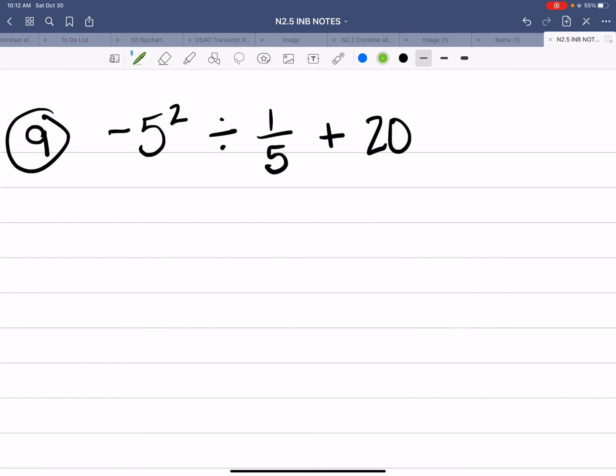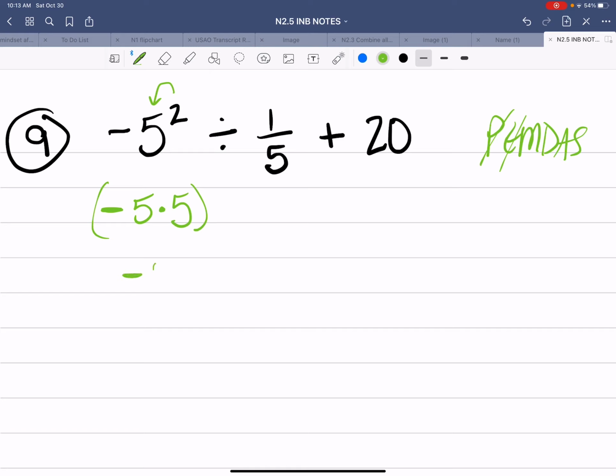Now number 9 does have an exponent first. There are no parentheses, so that is telling me, let me write PEMDAS. We have no parentheses, we're doing exponents. There is one negative, not 2 of them. There's only 2 5s because we only have to use the exponent on what's right in front. So we will do that first.